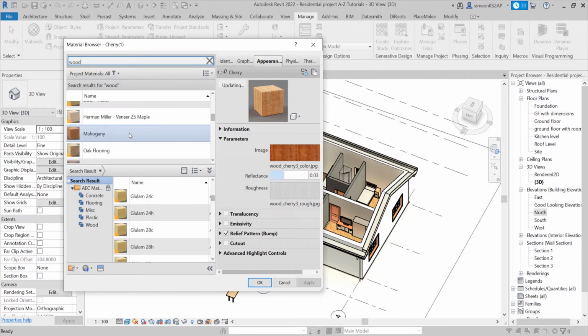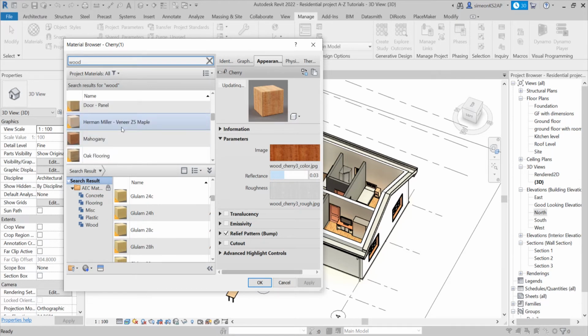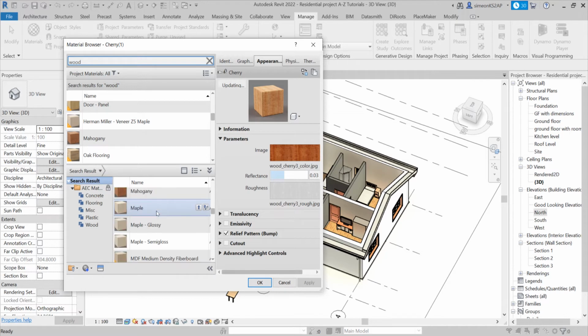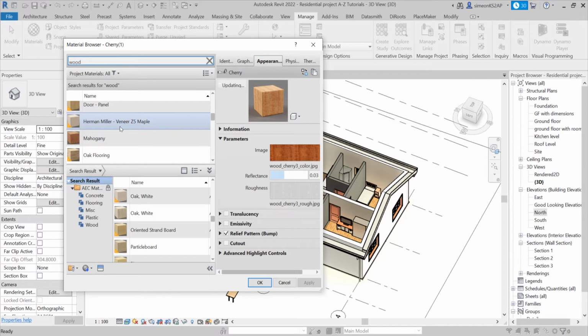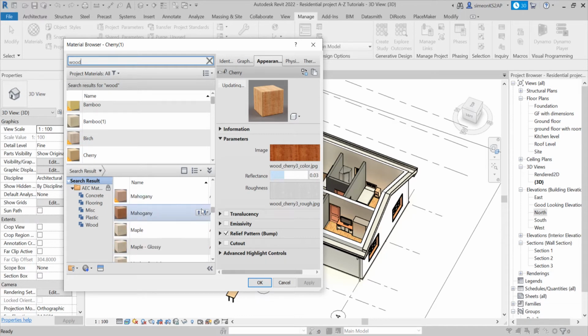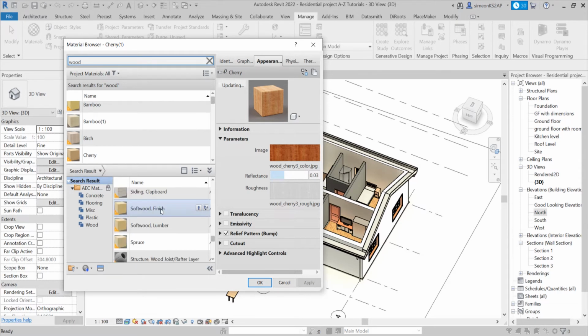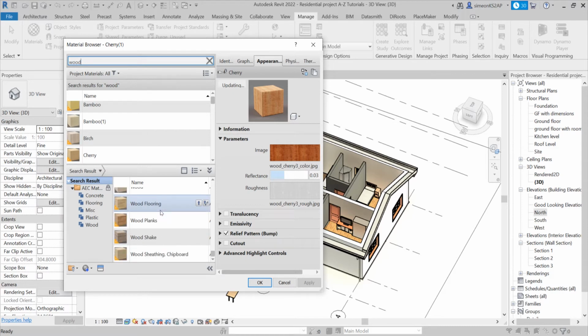So the project materials are those materials that are active in the current project. The AEC materials are, on the other hand, a collection of all the materials which are not necessarily loaded into the project. You can choose to load a material into the project by going to the material and choosing to load it. For instance, let me look for the kind of material that I want, and then I will load it into the project here.